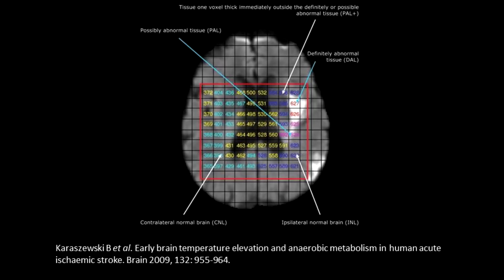Now, we're taking this but actually trying to apply it throughout the entire brain, so we're not looking for a problem in a particular region. We want to know what's happening across the brain from top to bottom. That allows us to do a couple of things. One, we can average all the values we get throughout the brain — there'll be thousands of temperature measurements — and that'll give us a really good estimate of your overall brain temperature. Also, since we have all these measurements, we can create a 3D temperature map or heat map that we can navigate through to find regions of the brain that may be hotter than they're supposed to, and that may show us where there's a problem.